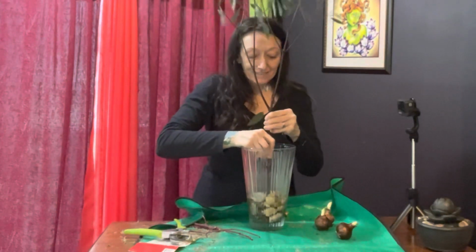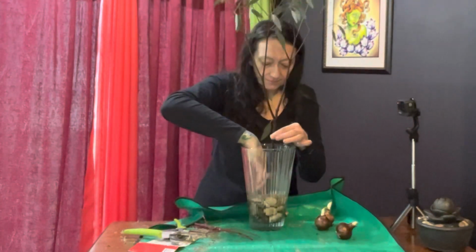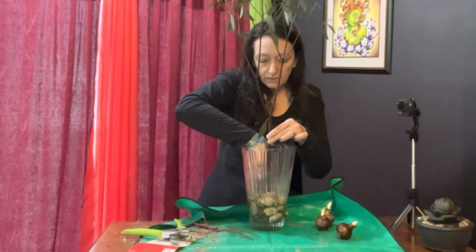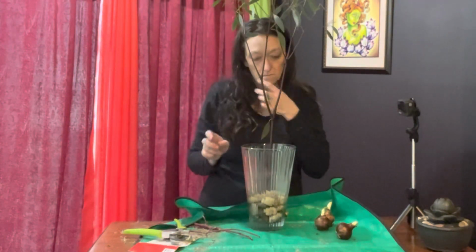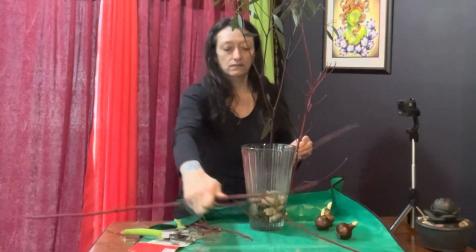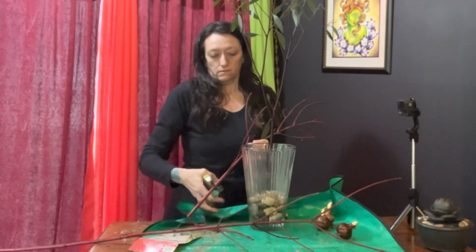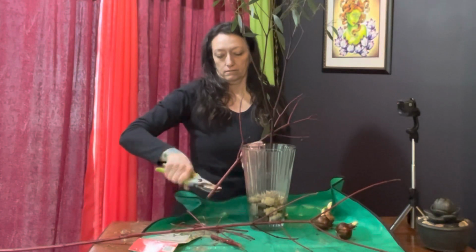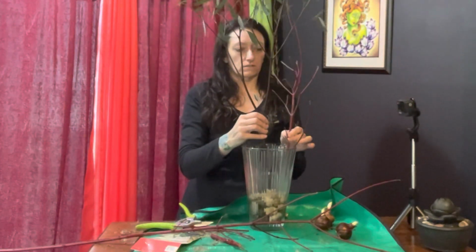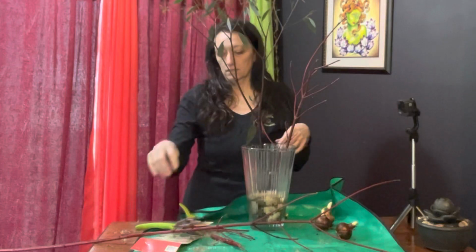I'm going to put this in here, right down in the center. Make sure that there are places for my bulbs. Red twig, because I want the outsides to be supported as well. Like this, outside. Sits in there better like that. And this side.